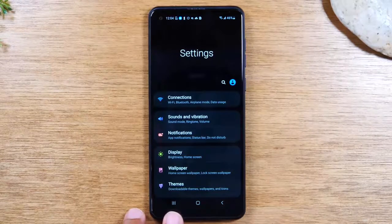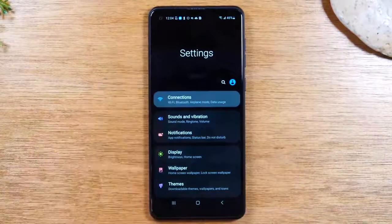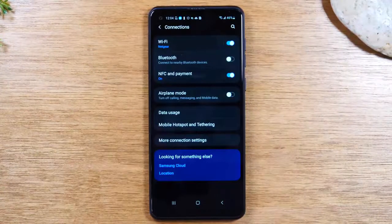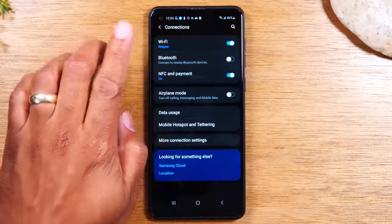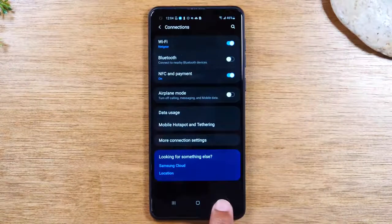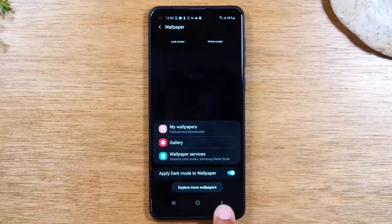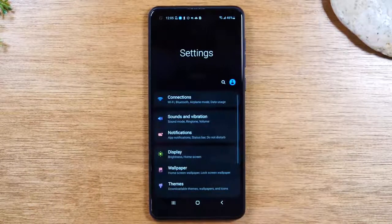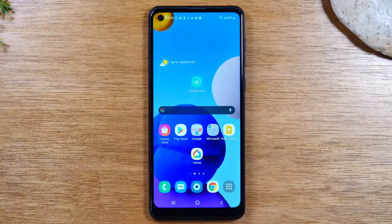The recent apps button is also useful to go back to something you were doing earlier — just swipe over in recent apps to return to whatever app you were working on. Now for the back button: if you're in the settings app and tap on the wrong thing, you can use the back button at the bottom to go back one step. If you tap it again it will take you out of that app altogether. It's a great button to use whenever you need to go back one step.